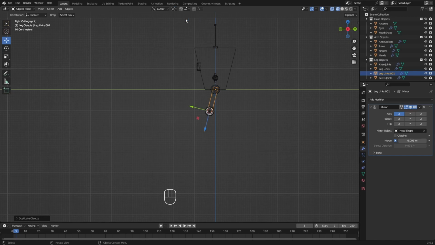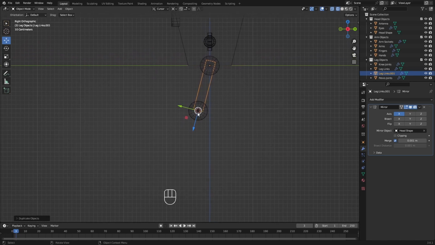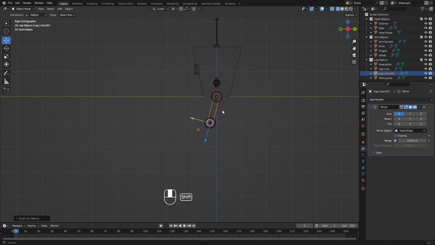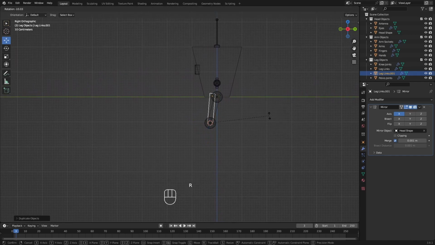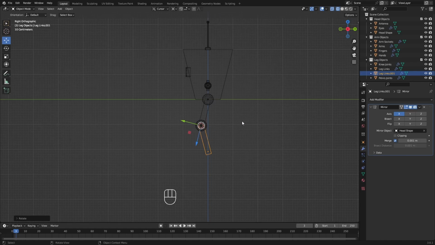So when I click on it, we can see that now the gizmo went all the way to the 3D cursor. And this way now we can rotate it. So we can rotate the object that we duplicated along that pivot, which is the 3D cursor. So it's not going to be the object pivot point anymore. It's actually going to be the 3D cursor, which is very interesting in a lot of cases.